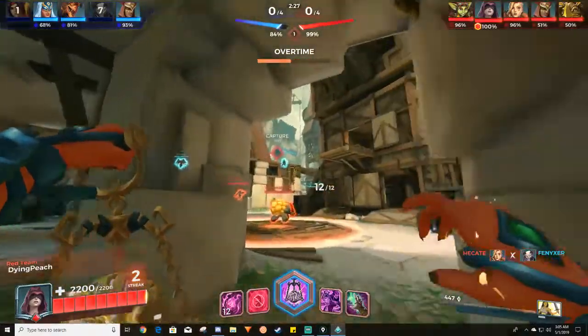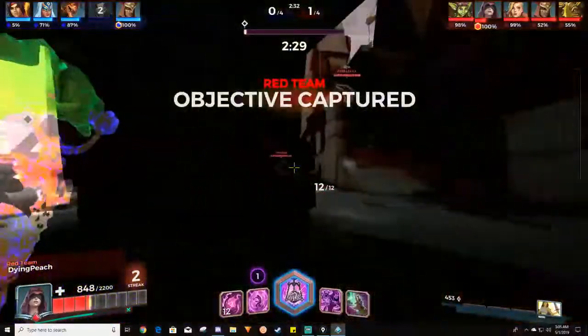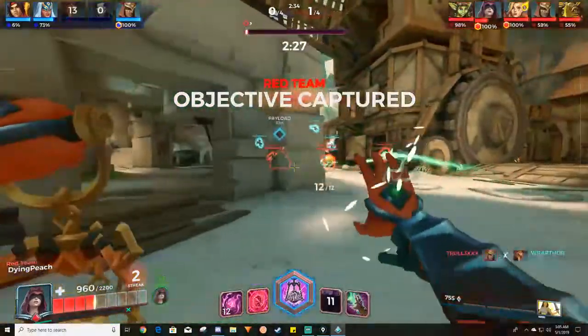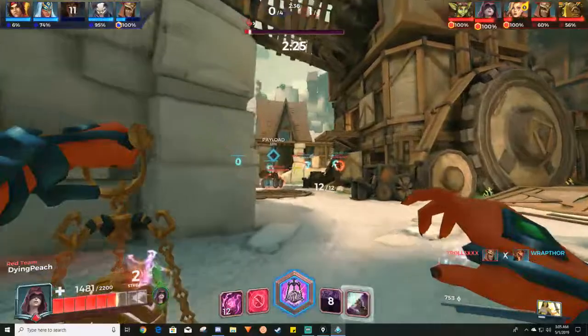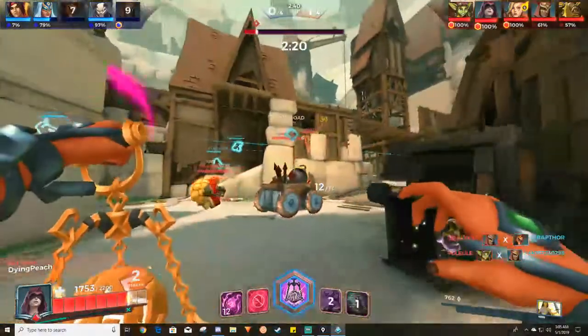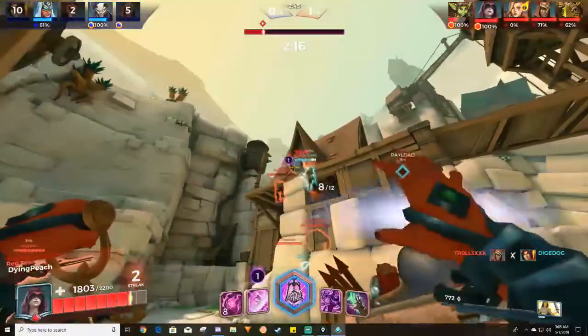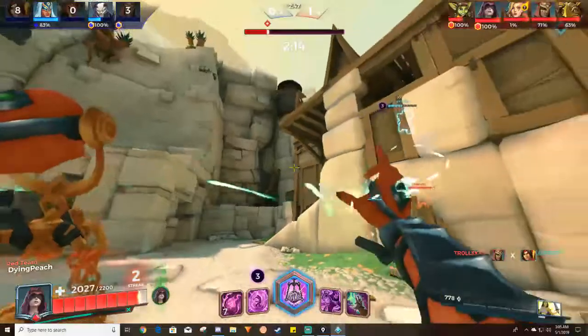Right now Koa's capping the point, just let him cap the point. The Shadow Shower, not just gonna risk it. You really don't want to die. When you die you feed credits and all that good jazz. Alright, this is fine. Wait from the peek.